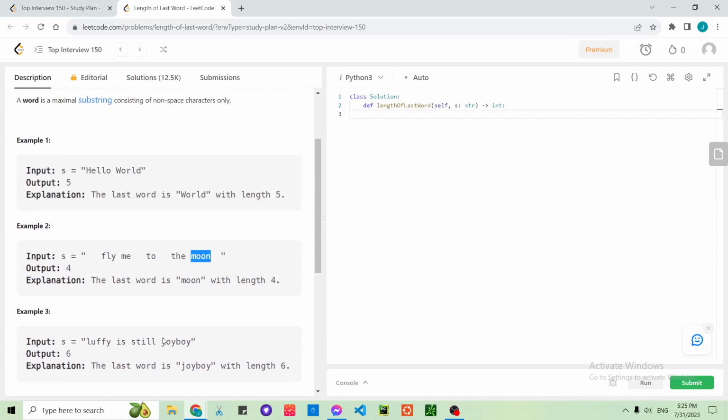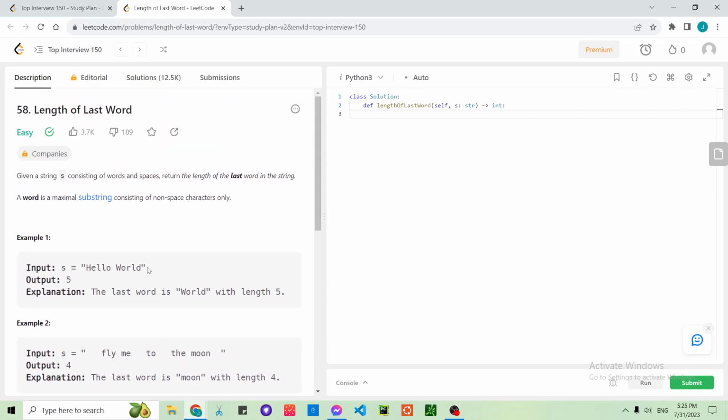So I guess the solution would be to traverse backwards and then skip all the spaces until we reach the first word, and as soon as we see another space we stop, because that's the end of the last word. Alright.